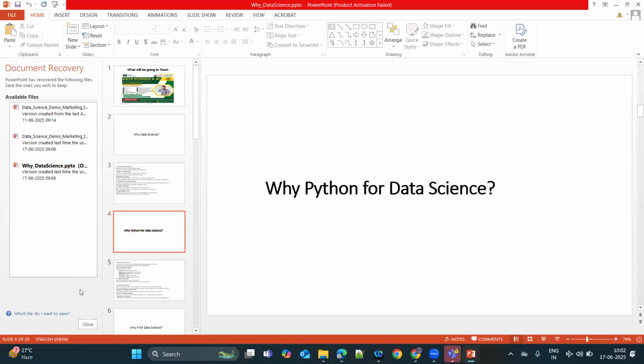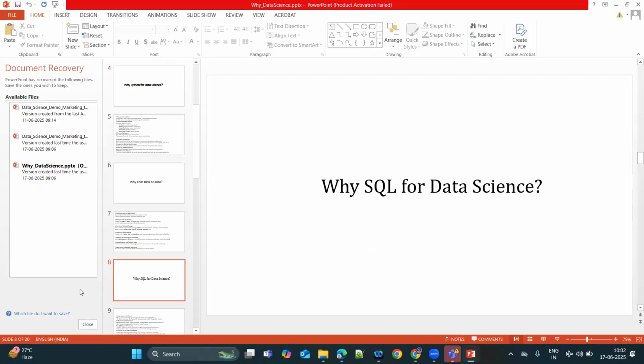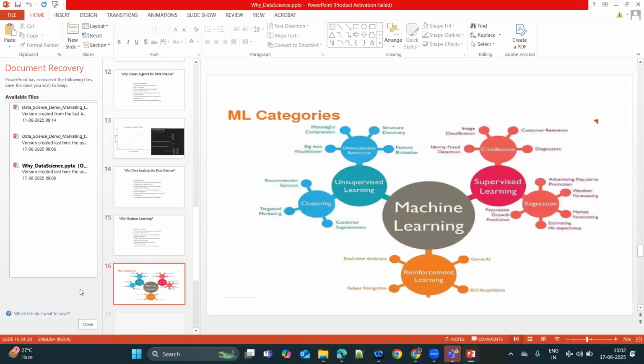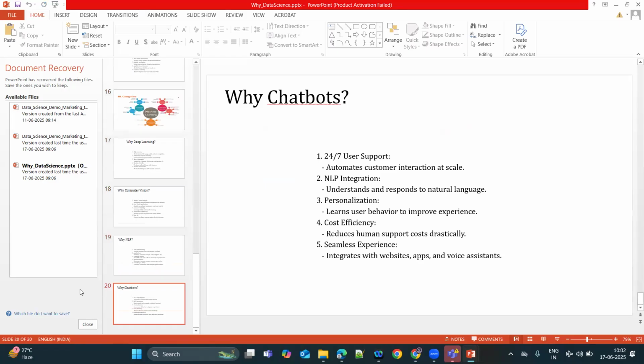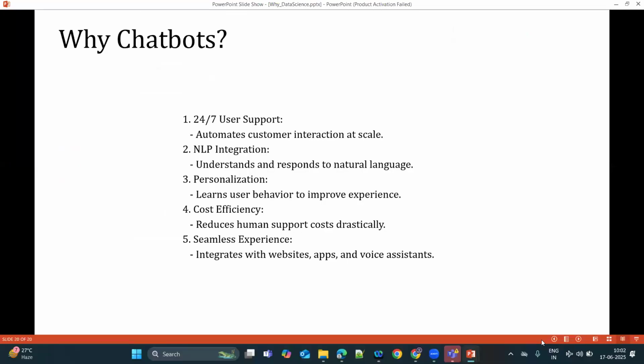And finally, does anyone know what a chatbot is exactly? Chatbot. Does anyone know what a chatbot is? It gives automatic replies whenever you contact it. So instead of customer support, they use these chatbots, which are pre-programmed and configured. Exactly.